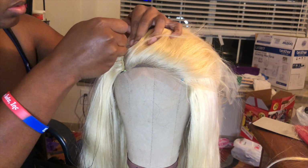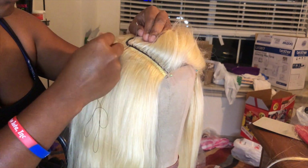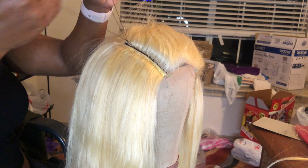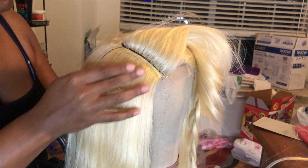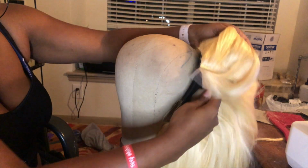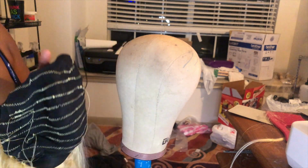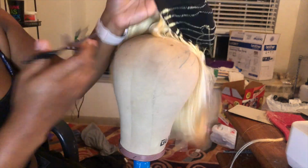Again, like I said, I'm doing a rainbow unicorn inspired wig today. Her birthday was coming up and she wanted just some crazy color, and I was like, yeah girl, I can do that. So this is what we're doing. I always like to start with 613 hair when I'm doing really wild colors like that. I was really excited that she trusted me with this wig, and I just want to show y'all what colors I used, how I did it, and everything else.